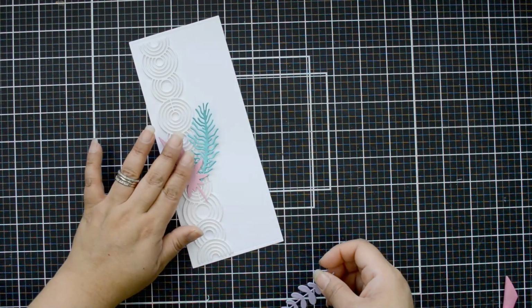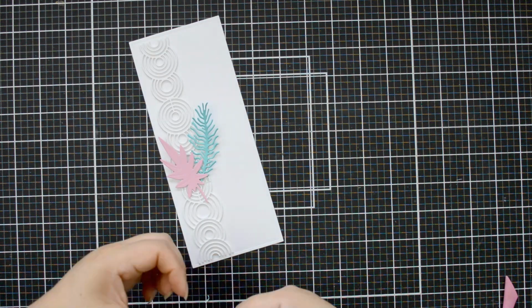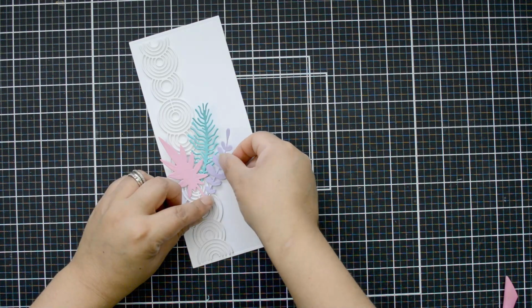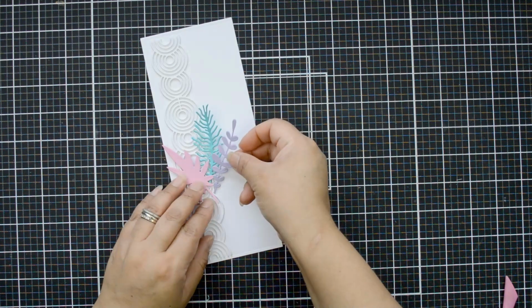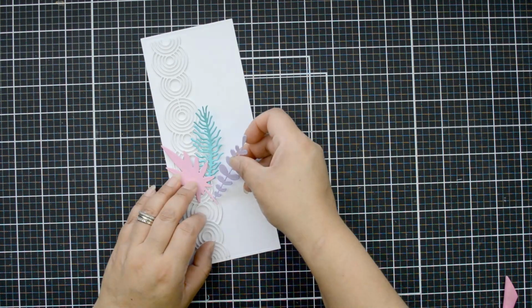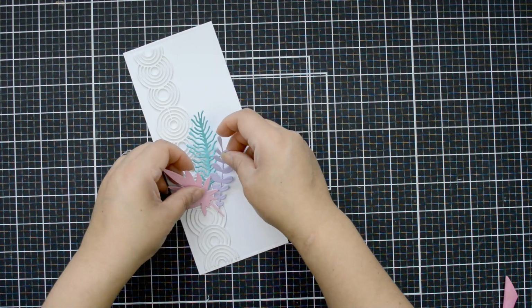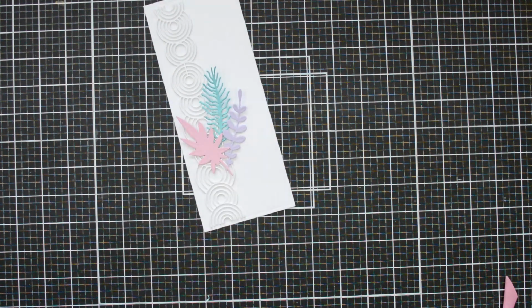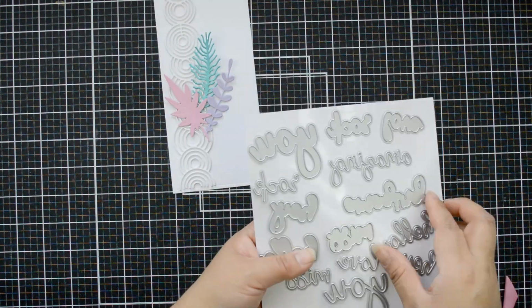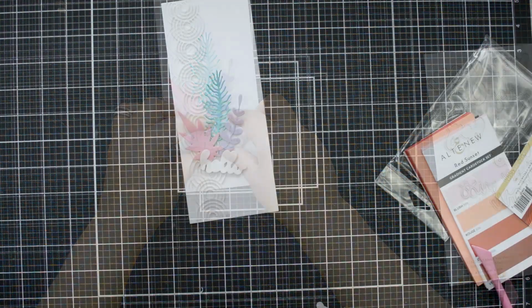Once I have that, just to create my card, going back to my card panel, all I'm gonna do again is peel the sticker from the backing, from the last layer in my die cut, and then just glue it in place. I want to make sure that my leaves fall right on the seam where the two designs meet on the panel, so that I can hide that line. And very simple. Like I said, I chose leaves that were very different in style, so that each one kind of showcases in that card. They combine into a nice focal point.